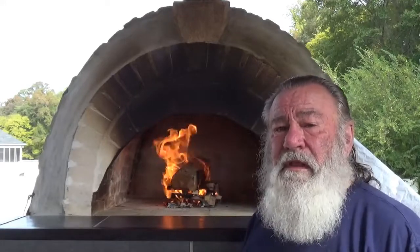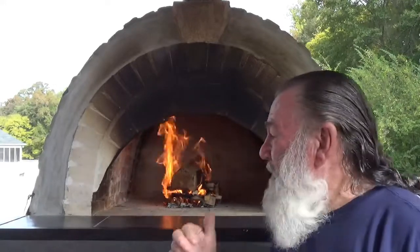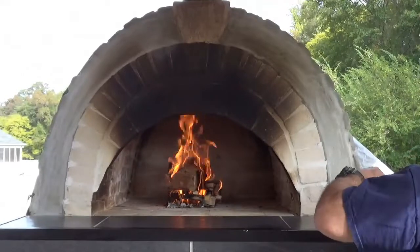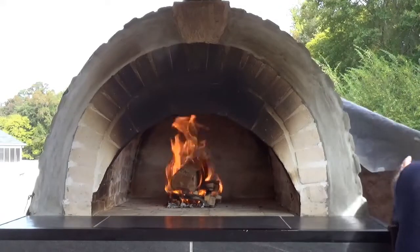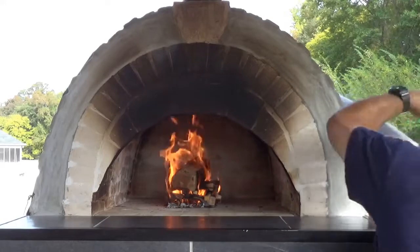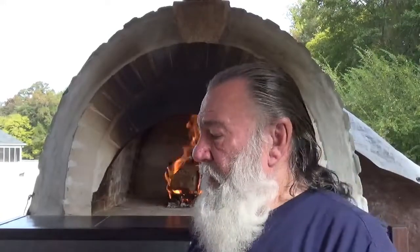The outside's a bit warmer for a while. It was in the 80s, high 80s, at least on that side. Let's take a look on this side and see. I'll be right back. All right, same thing, high 80s over here.